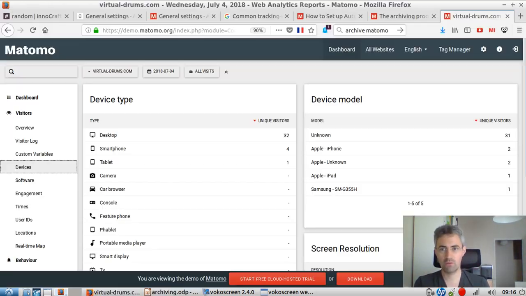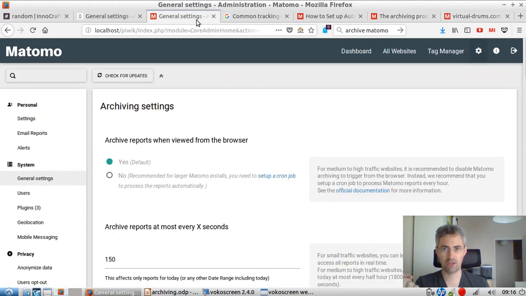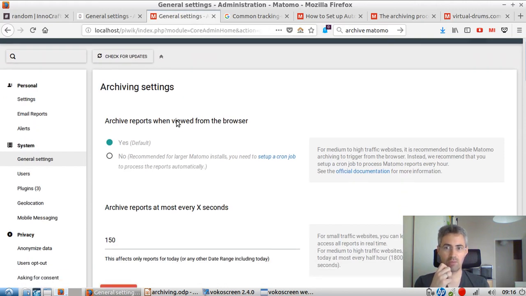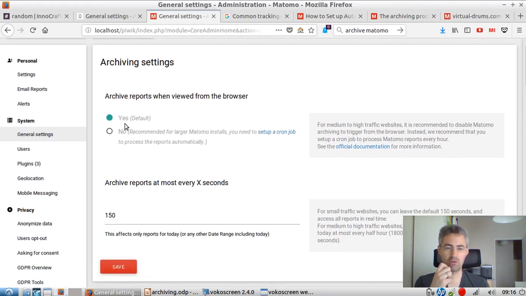And this is exactly what is happening when you go within the backend of Matomo and you have here the archiving settings. Here, basically, you are telling it: do you want me to ask the Matomo server if some new raw data are coming in? And if they are, I want you to update the reports every time that I'm requesting those reports.